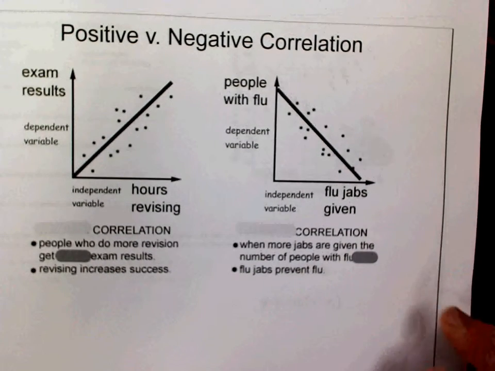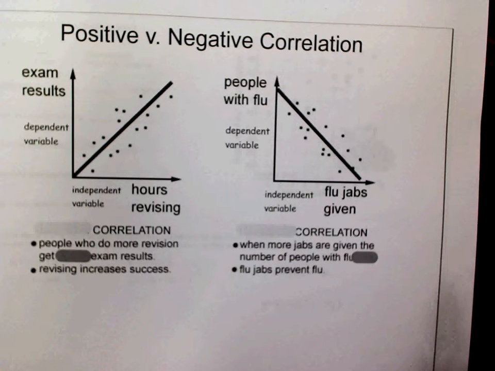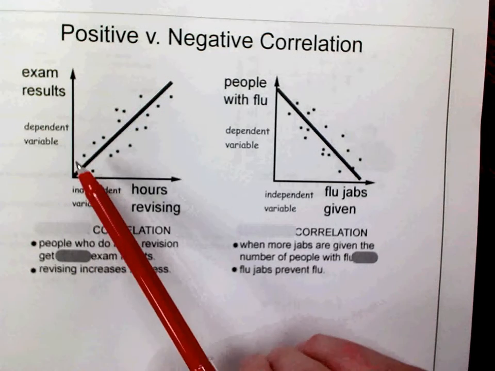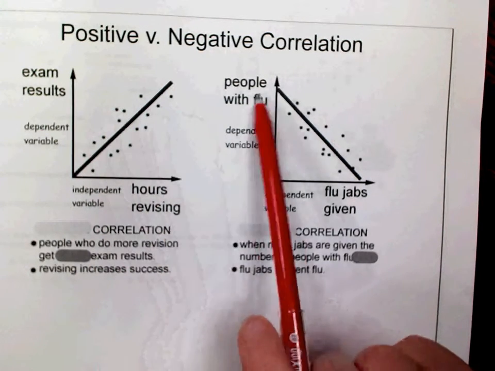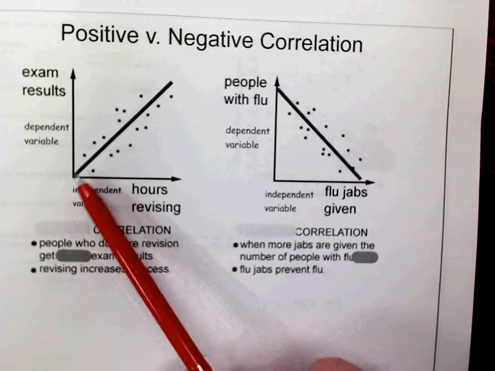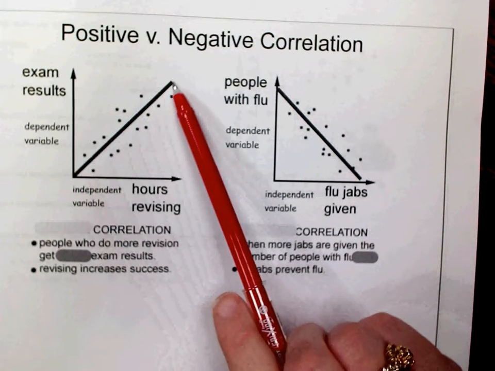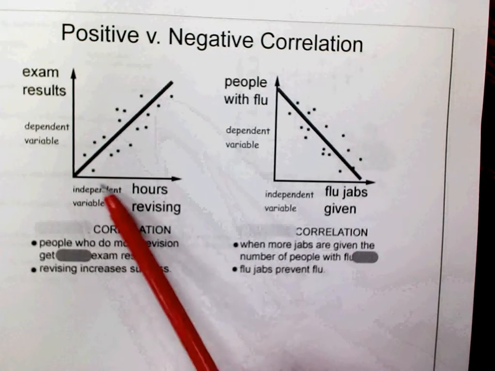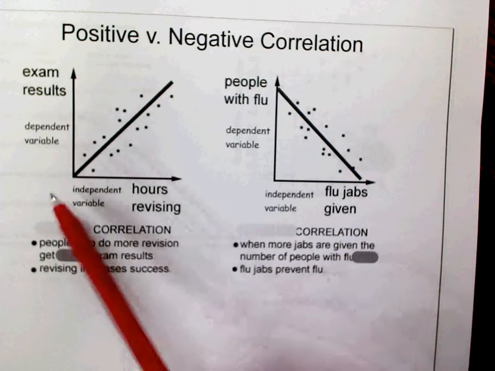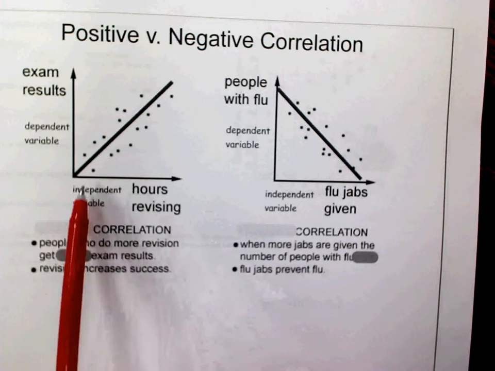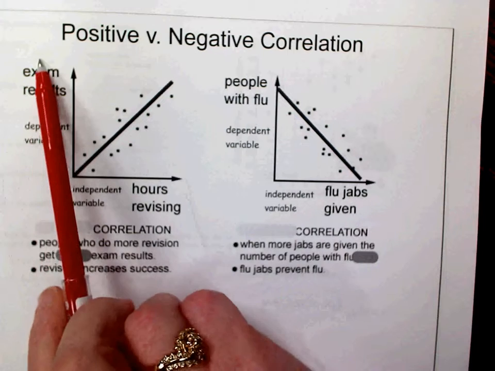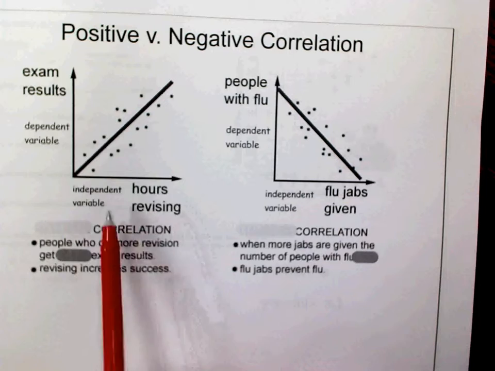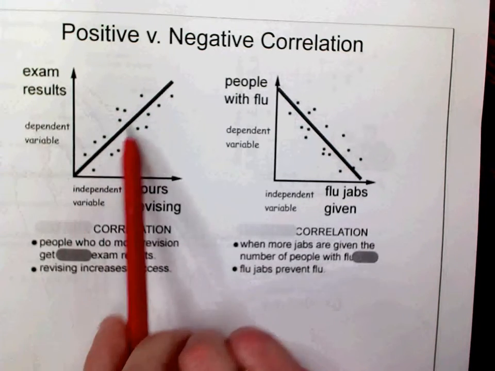Okay, so today we're going to be looking at positive and negative correlations. And so we can look at the way these are called scatter plots, these that have the dots everywhere. You can see a general trend in the dots as that these are going in an uphill direction, and we call that a positive correlation. So whatever the x is and whatever the y values are, they have a positive correlation, meaning as this one is increasing, this one is as well. So in this case, as the hours of revising occur, your exam results are going up.